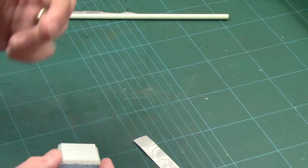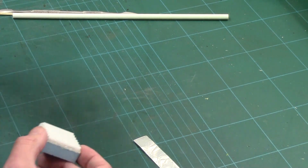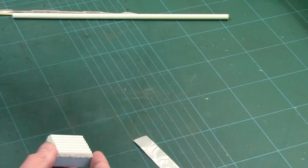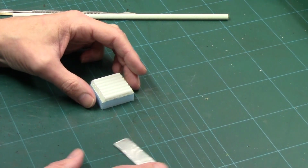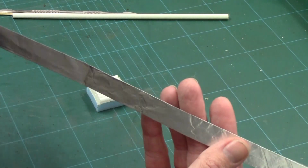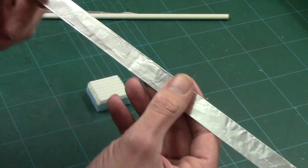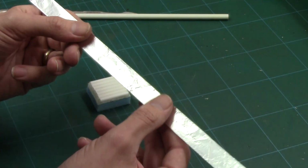There is another option that uses foil. Now, you need heavy duty foil to pull this off in wargaming, and because it's not a technique I do that often, I don't actually have any in the studio, but I do have some bog standard kitchen foil and it's enough to show you the technique. I've folded it over 4 times to get it a little bit thicker.